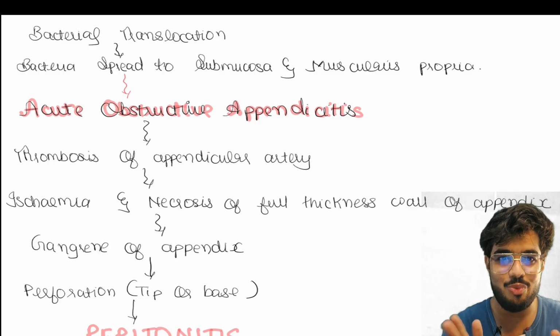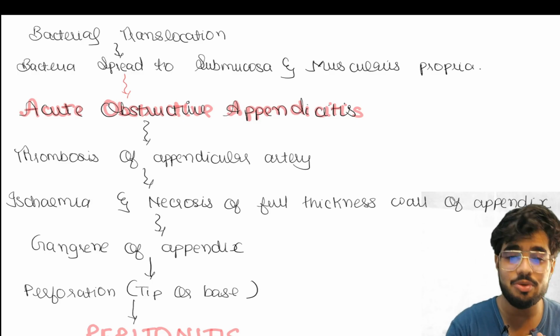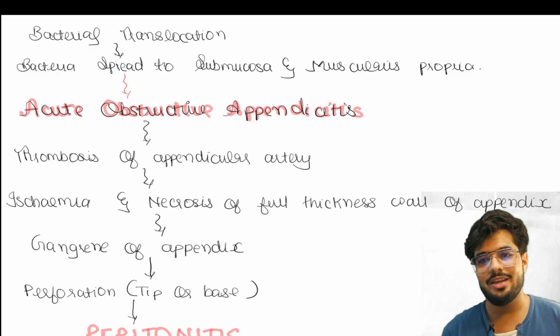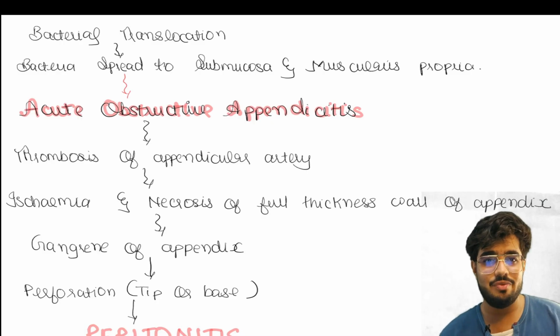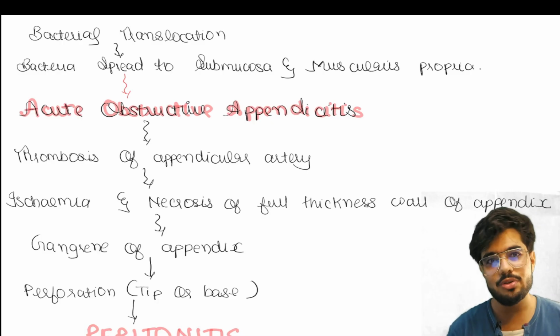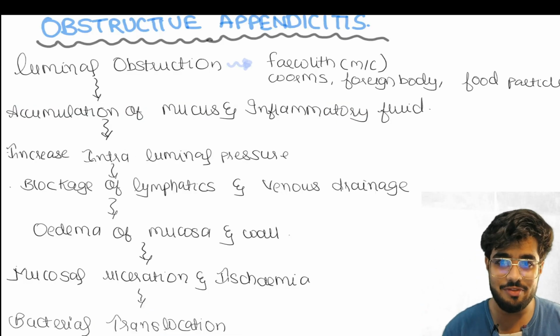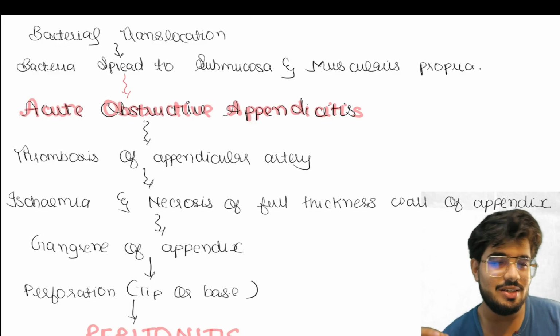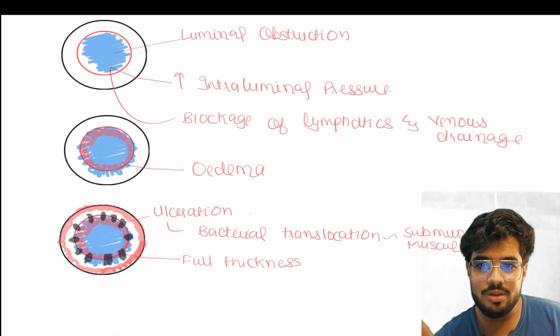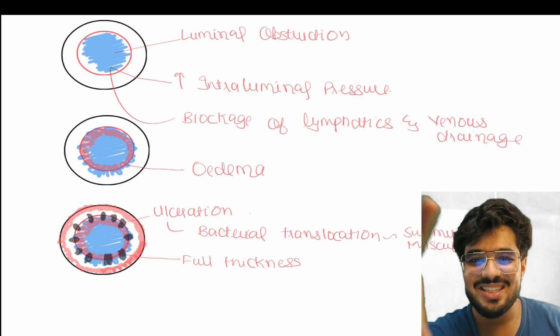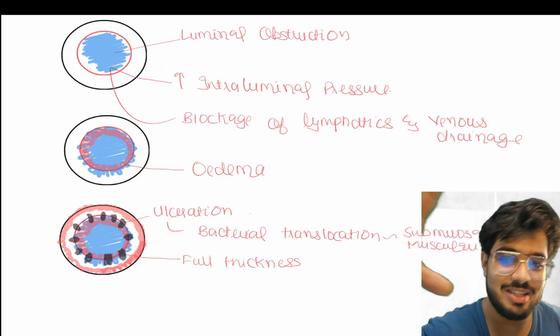So this is the reason why reading a standard textbook is very important, because many other platforms will just tell you, okay, if you don't treat acute appendicitis it will lead to peritonitis, but how? MCQ solve हो जाएंगे, but concept नहीं build होते हैं. So this is the entire flow chart, ये कैसे peritonitis करते हैं. And I have drawn this structure just to make you guys memorize it. Don't draw it in your examination, just to memorize ये कैसे होता है.